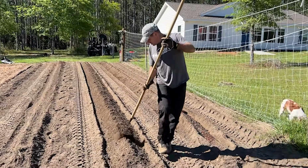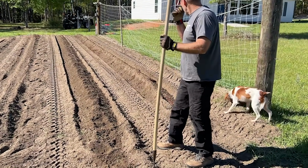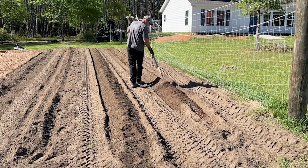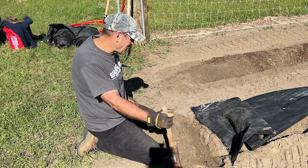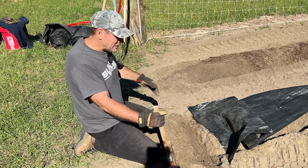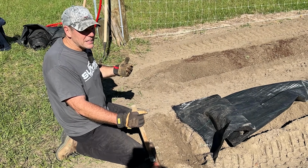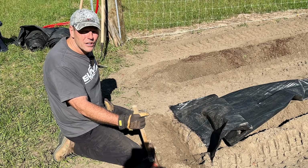So I don't claim to know about farming, but that's a pretty hill, and I get that it's pointy. But would you knock down the hill, or would you just throw your plastic over it as it was? Just curious. I was one of those kids that played in the dirt, always came into the house dirty. We lived on a 200-acre farm and also was on the water, so I was always down in the mud and everything. And this kind of brings some of that back. But this is kind of fun. It's not too warm out here yet, and I think this is going to work out really good. What do you think, Deb?